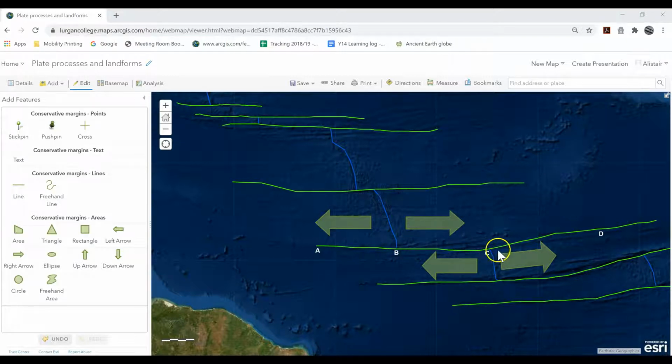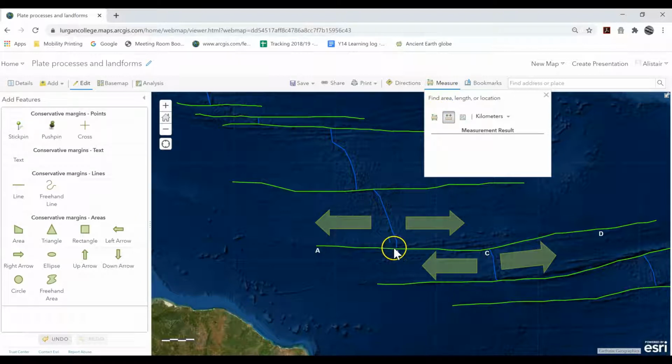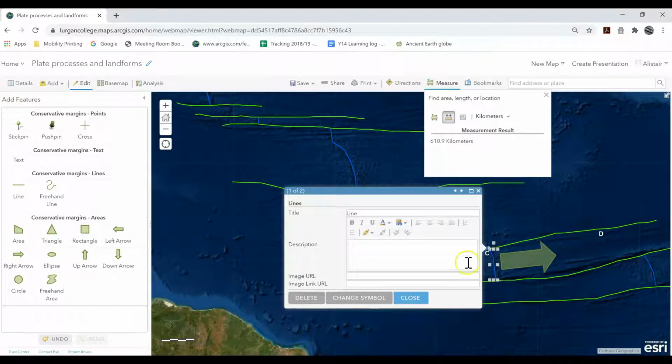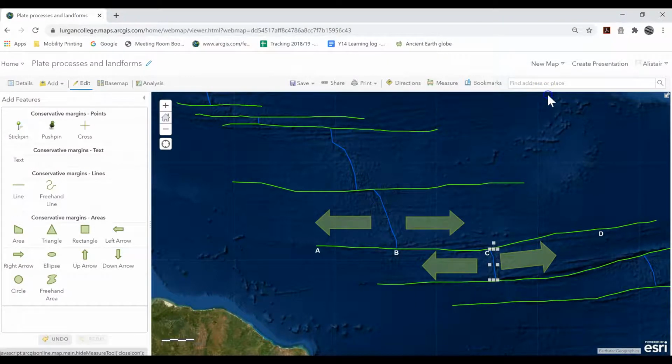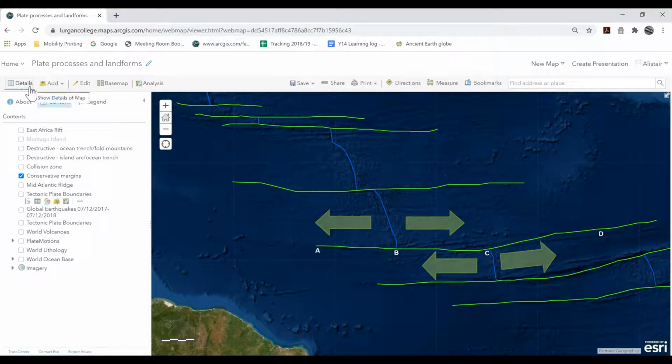So basically what we're discovering here is that these conservative plate margins are transform faults that bisect the mid-ocean ridges here. Now, what kind of length is that? Let's get a bit of a sense of the scale. Turn this on here, and over to here. So that's 572 kilometers in length. With that, it's a really, really big scale feature. So these are massive in length. We're not talking about little small faults, big faults here. But they are bisecting across in here the mid-ocean ridges.